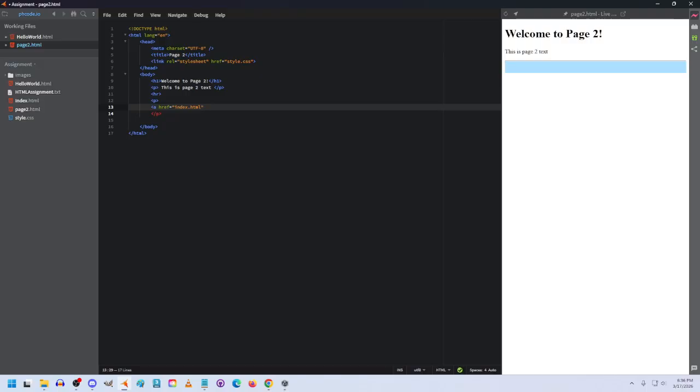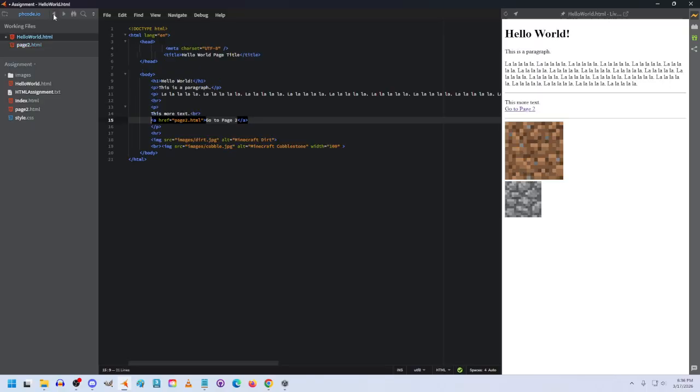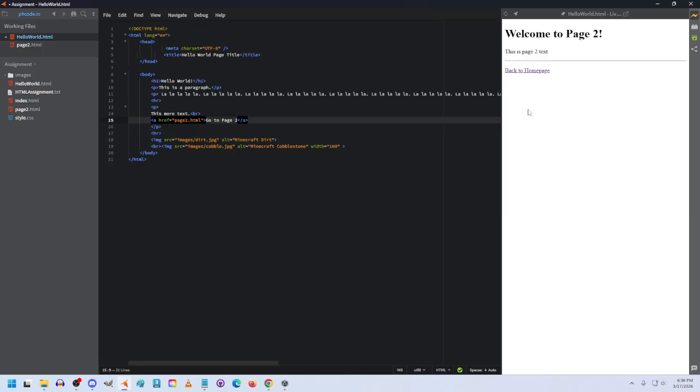So in this case, we're making an anchor link back to our index page, back to the home page. Click on back to home page. There we go. Page 2. Why is it not going back correctly?